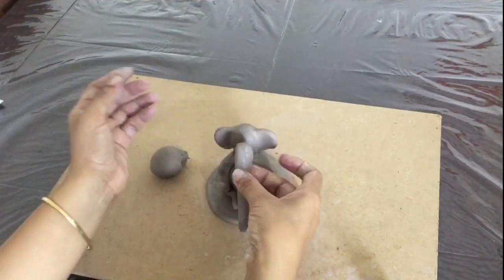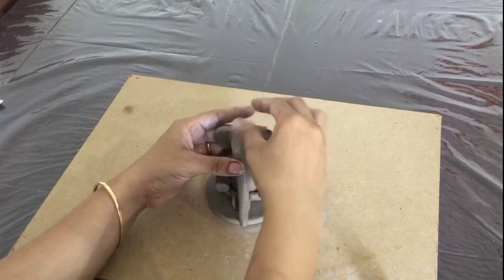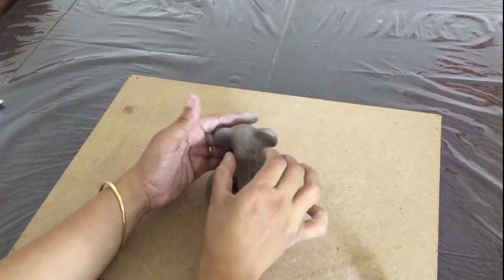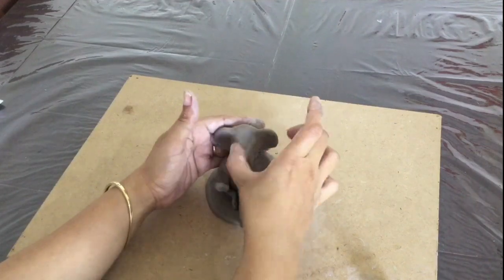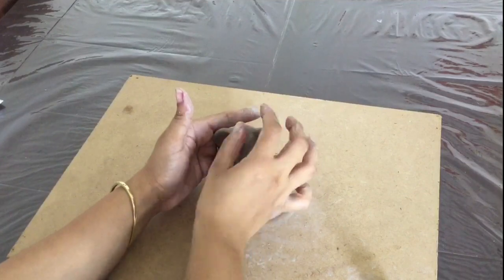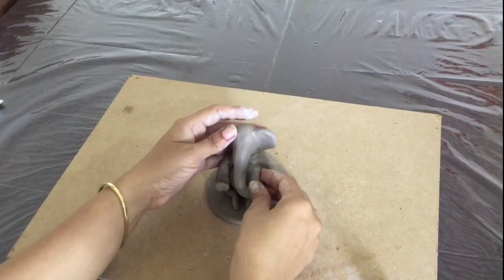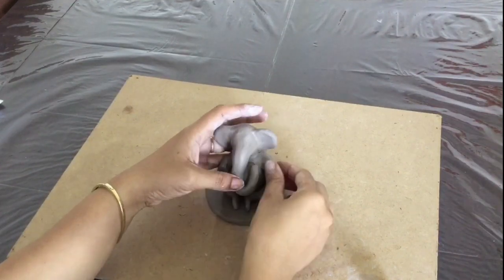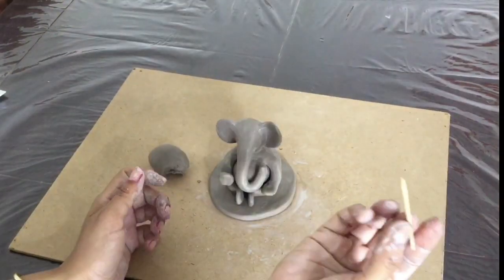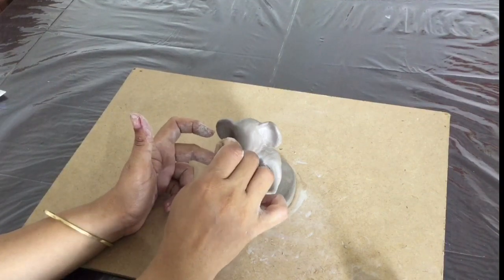Roll it like a cone for making the Soond of Ganpati. Join it. I'm making some impressions.